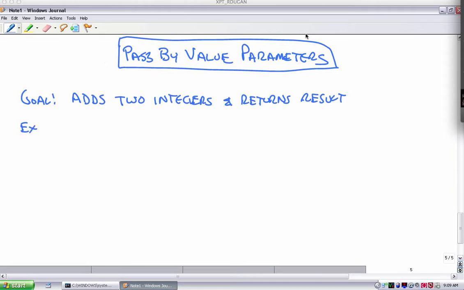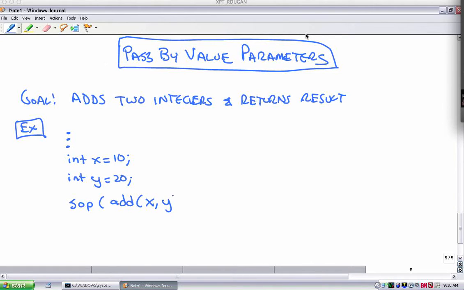So for example, if I have a main program here and I say int x equals 10 and int y equals 20, and then I say system out print line add x comma y, what we would see as output is 30 printed out to the user screen.